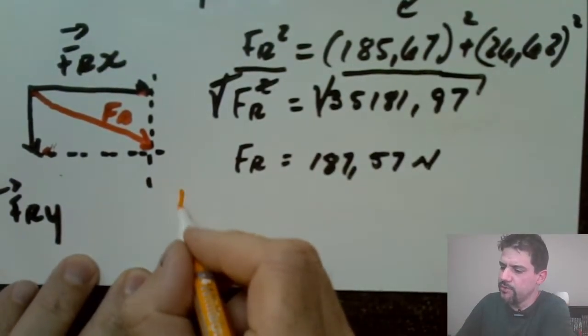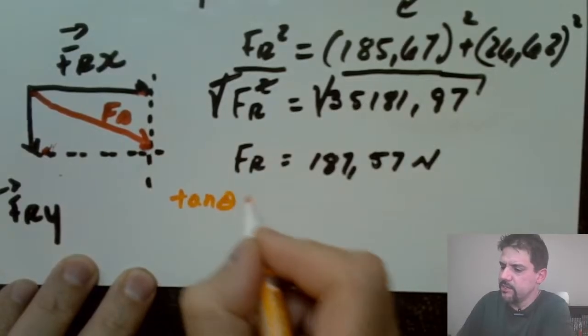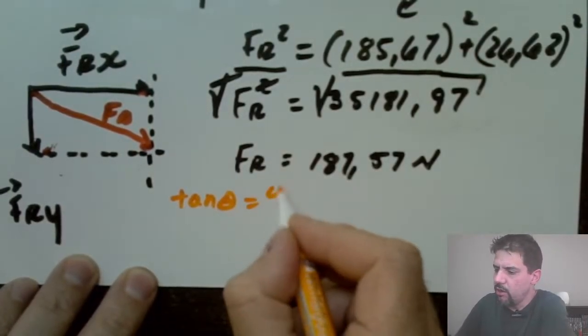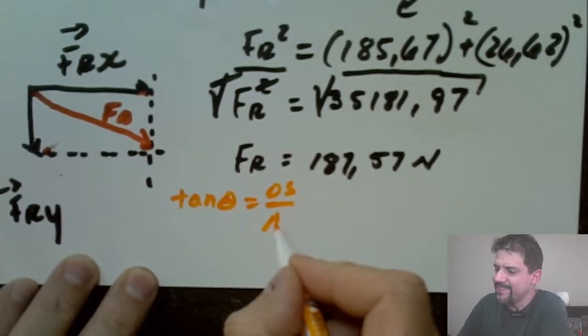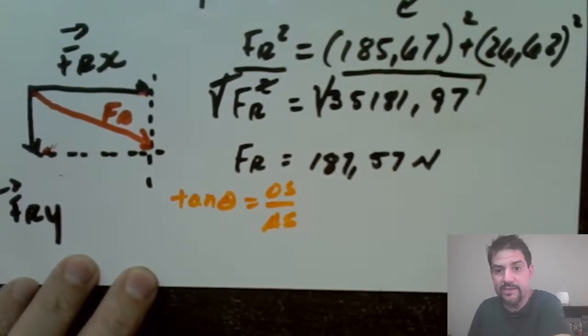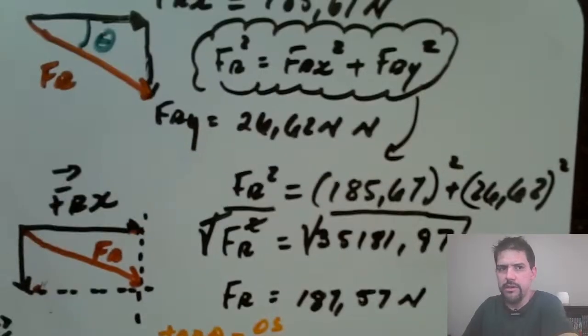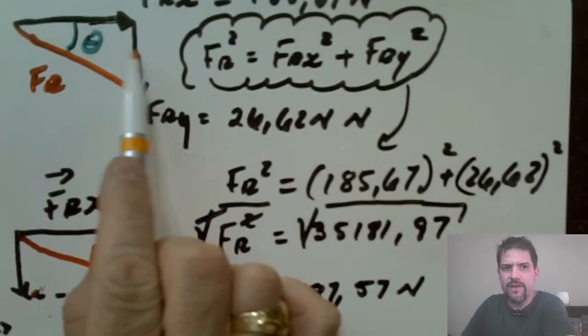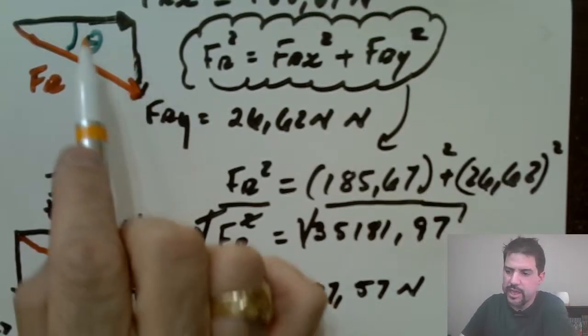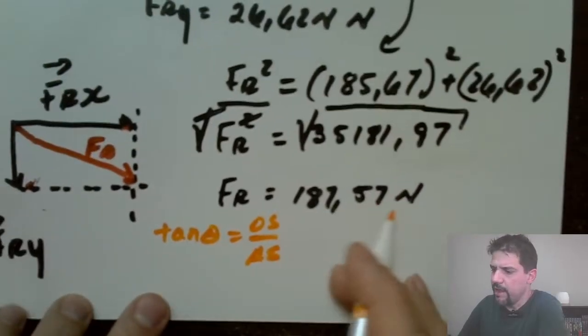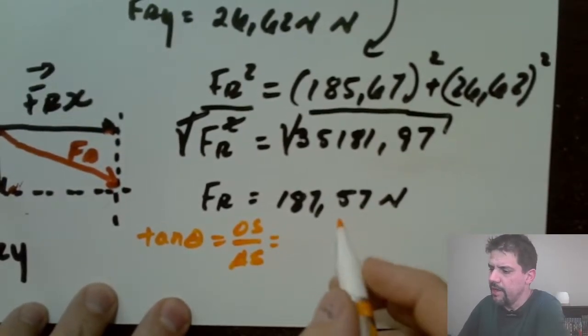Okay, now tan of theta. This one is what matters, the method to do the work. It's always opposite side over adjacent side. We start the stream writing this one. Which one is opposite to the angle? If we go here, opposite to the angle is FR in Y, and adjacent to the angle is FR in X. All right, so we move in here, and we have that is going to be F in Y.